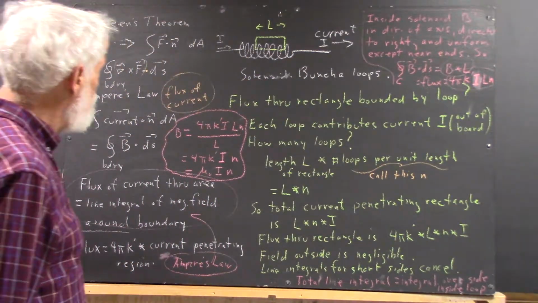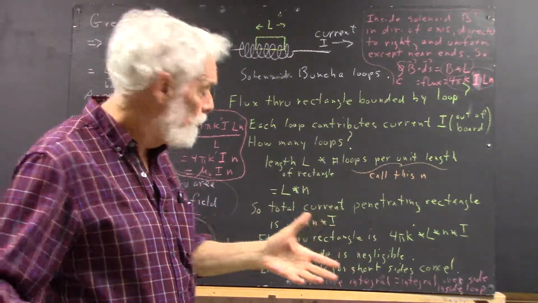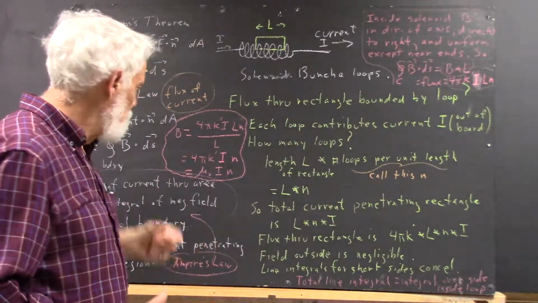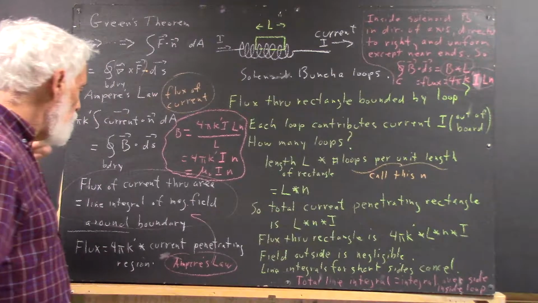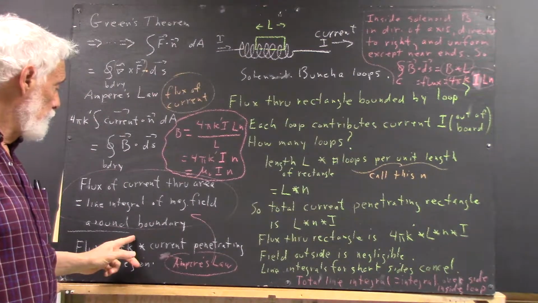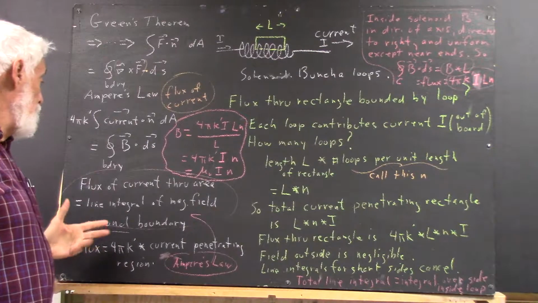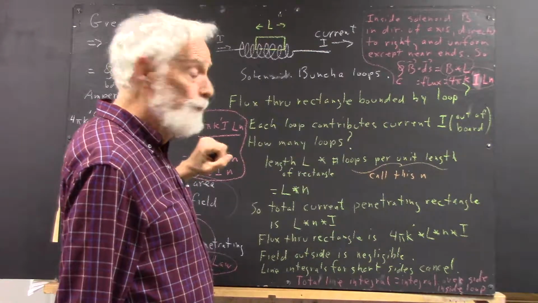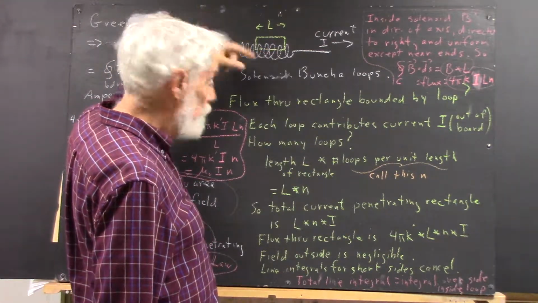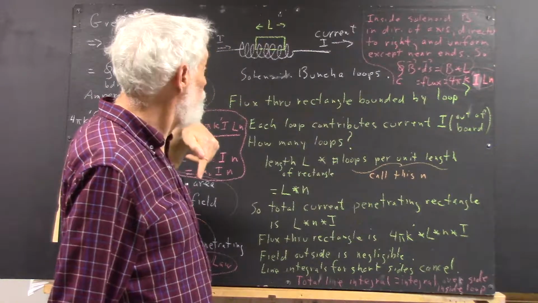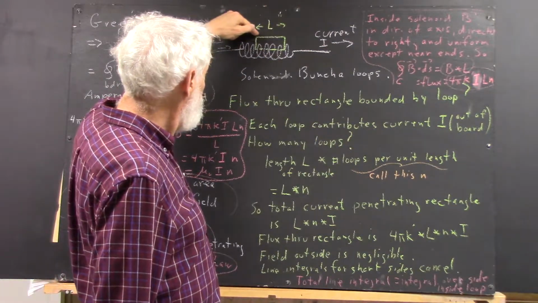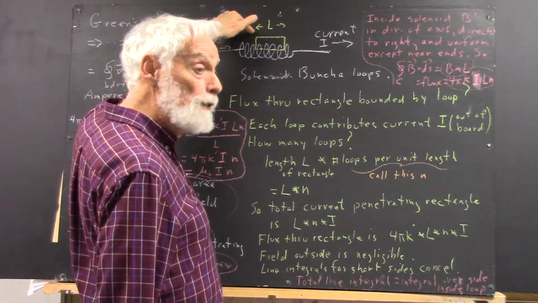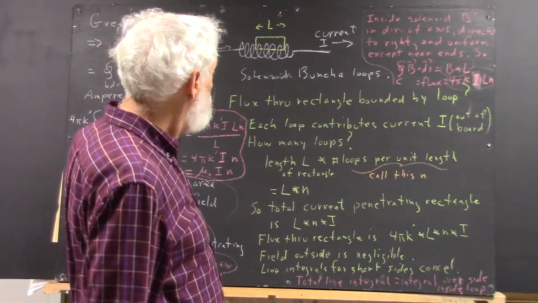Then I sketch something very much like a Gaussian surface, but now we're not talking about the charge enclosed by a surface, but rather the current enclosed by some boundary curve. Okay? And we do a rectangular boundary curve with the lower part of the rectangle, as illustrated here, inside the loops, and the other long side of the rectangle, as I've drawn it, outside of the loops. And we have the short sides.